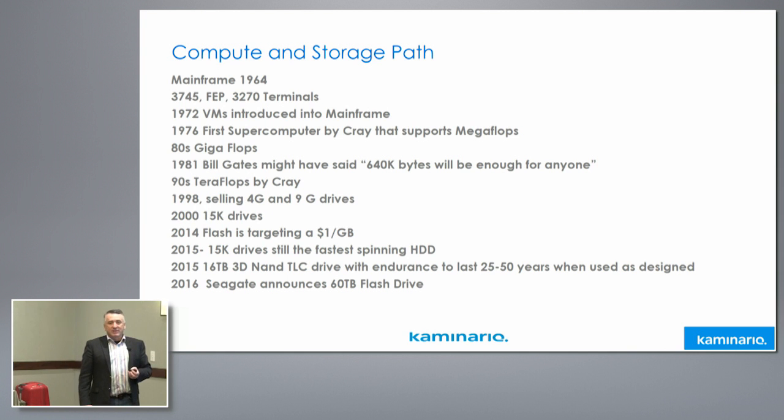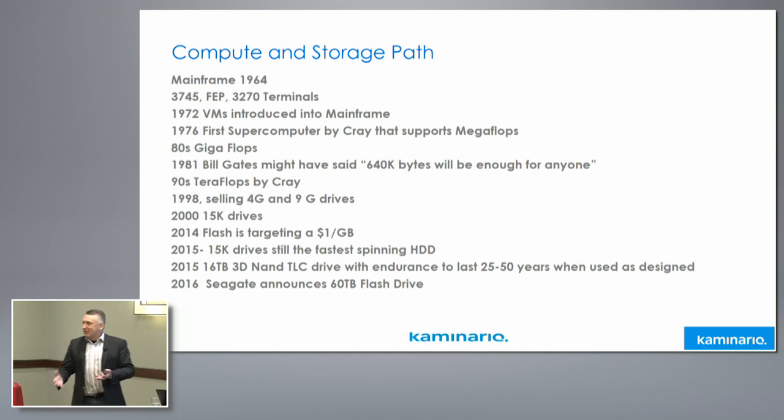I first started selling disk drives back in 1998, selling 1 gig drives, 4 gig drives, 9 gig drives. When you think about how the technology is changing and what has really changed, in 2000 we had a 15,000 RPM spinning disk drive. That was the fastest. This was a game changer. We went from 10,000 to 15,000. Holy cow, these are the things that are going to change the world. That drive is still the fastest drive we have today from a spinning technology. Yes, we've made advancements, we've made them better and bigger, but it's still the fastest technology.